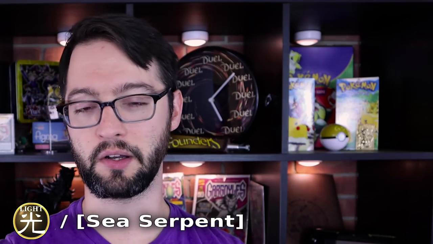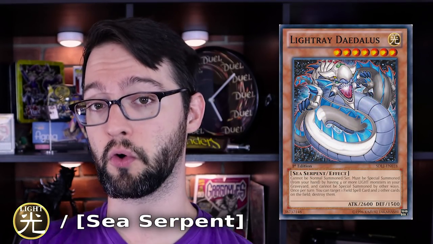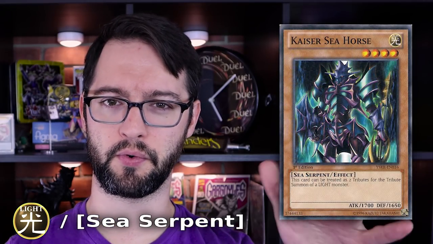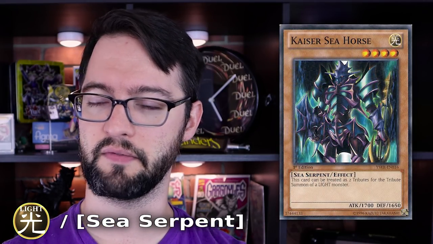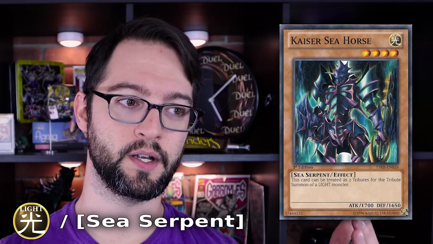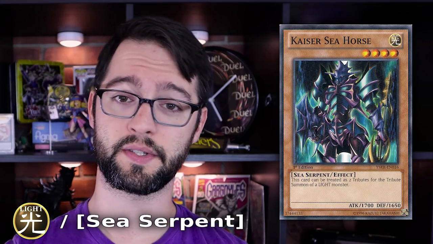For the record, the two light sea serpent monsters we have are Light Ray Daedalus, a level 7 monster that lets you special summon it from your hand if you have 4 or more light monsters in your graveyard, that then allows you to pop a field spell and then 2 other cards. It's okay. And Kaiser Seahorse, one of those weird level 4s that count as 2 tributes for a tribute summon of their same attribute. In this case, light. Kaiba's tribute summoning this for Blue-Eyes White Dragon. Kaiser Seahorse stats are pretty good though. That's a plus.